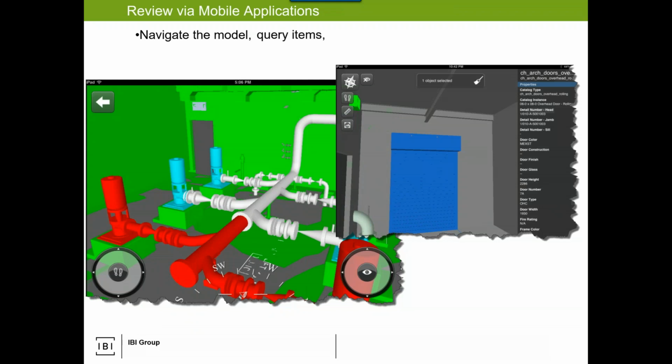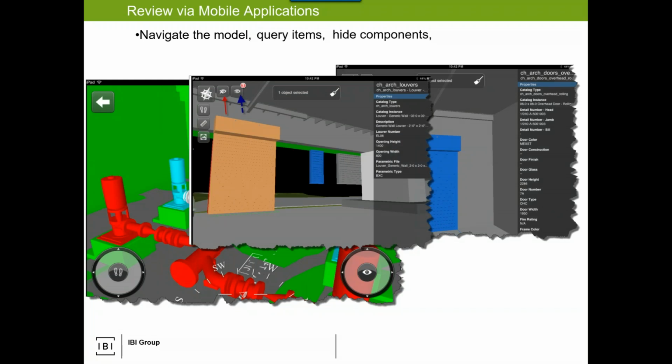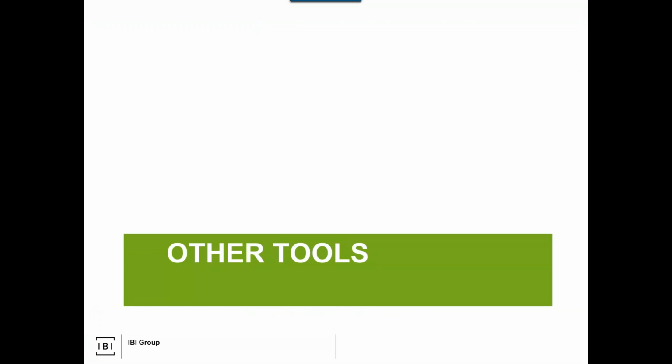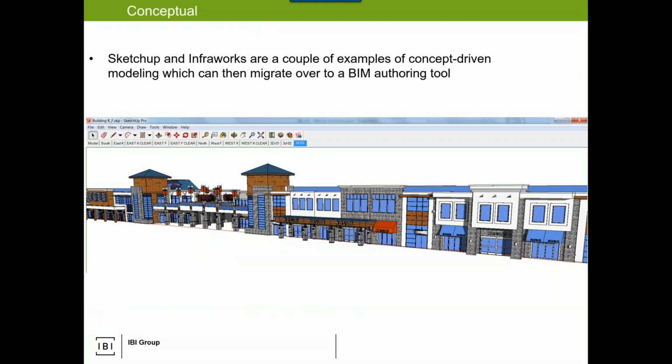And then I showed this, I think, in week 1, navigating your model via mobile apps, similar to how you would use a gaming console, accessing information, etc. Usually, all of the apps I showed, if you just search BIM on the App Store, there's a lot that come up. So, other tools, and we're doing good on time, that I just want to put on the table. This isn't meant to be wholly robust, representing everything.